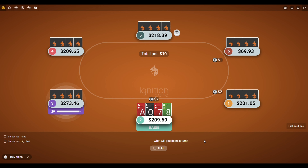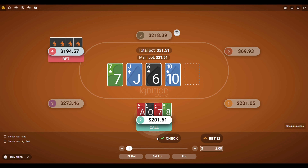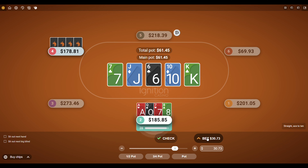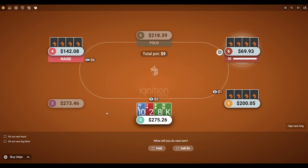Next hand I had an ace-seven suited with the ace-queen, raising it up to start the hand. Player three was taking his sweet time thinking about what he's going to do. Player four called us. To be honest, not a whole lot — we did pair the seven, but I probably should have folded at that point. I decided to call just out of stubbornness, made a couple calls, and for whatever reason we got extremely lucky. I bet $30 with the nuts straight. I should have folded that one, but I was being stubborn and didn't want to give it up — fortunately that one worked out.